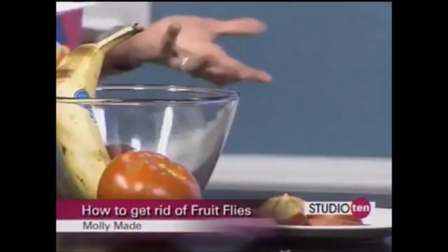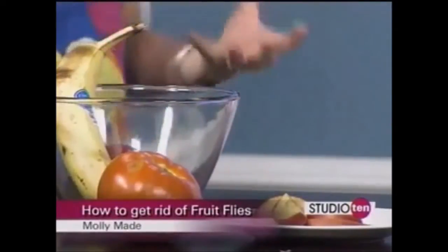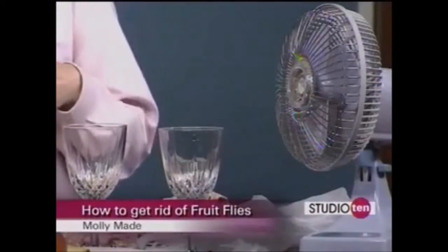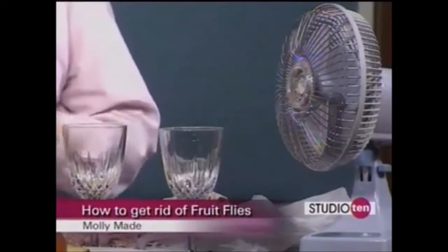Yes. So if you have a garbage disposal, maybe that's why they're in your kitchen. You have to clean things like that pretty frequently. Yes, the garbage disposal, wine glasses with wine residue, dishes sitting around, especially anything with jelly or fruit juice or anything like that on there, they'll be attracted to that as well.